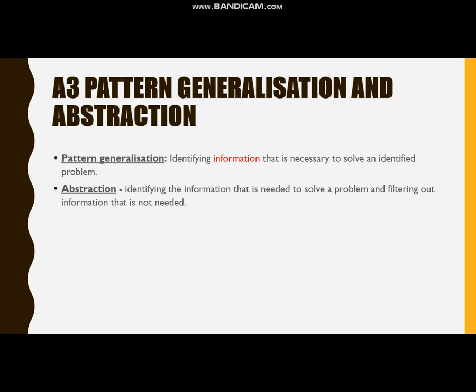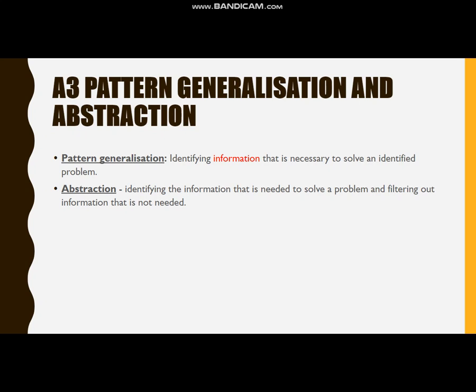Now, the idea of abstraction is when we have a large problem that we want to solve, but there are things that aren't necessary. For example, I'm trying to make a new sat nav. Of course, the sat nav needs to tell someone the road that they're on. It needs to tell them certain bits of information, maybe traffic information, where the traffic lights perhaps are, things like that. But it would not need to have information about the tree that's on the side of the road. It would not need to have information about buildings on the side, where the nearest big supermarket is, or perhaps where the church or the mosque or whatever it might be on the road is.